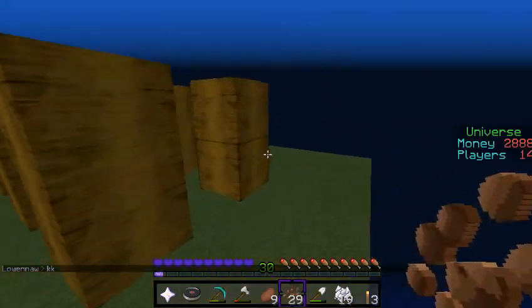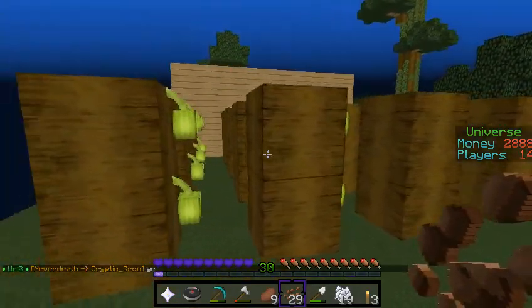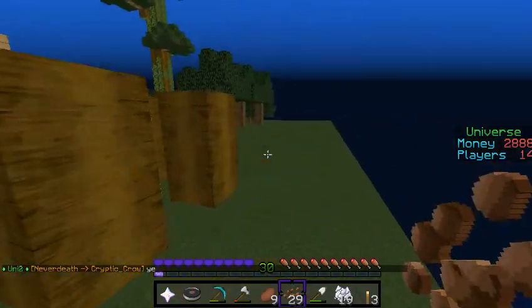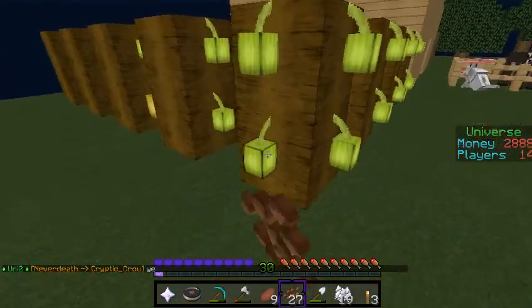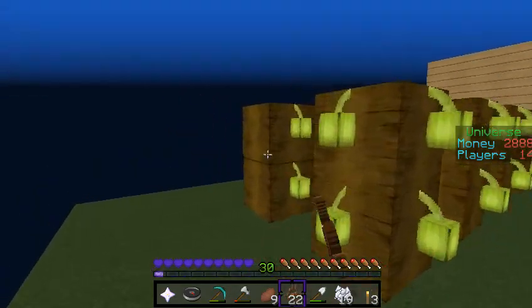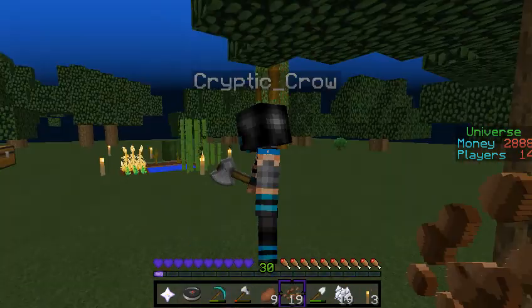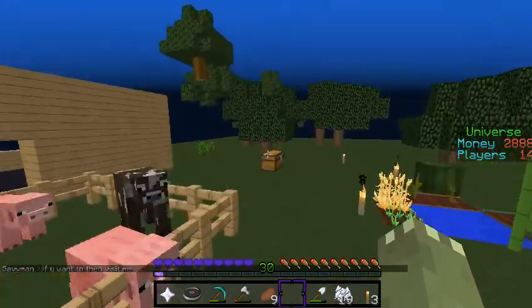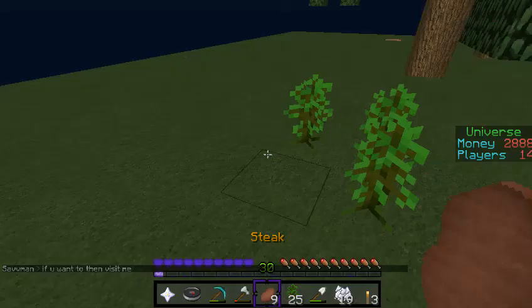Okay, so we have here. Okay, so we have that covered. So we have our cocoa beans covered. I'll just do one more little row here. We have cocoa bean farms, and you can have these. You can have those. Oh, he placed. And he wants to make a big tree.